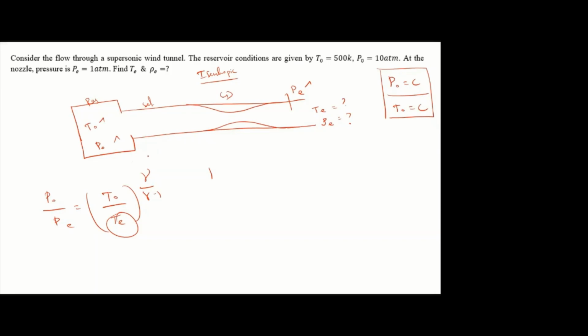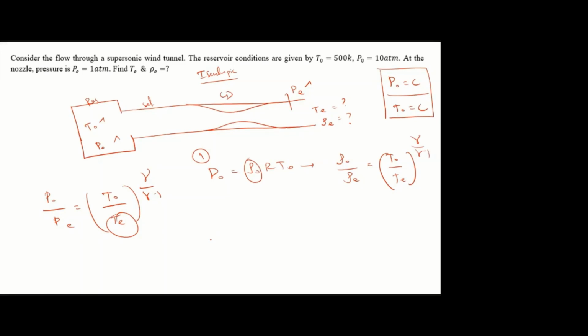What you're telling is correct. Sir, T naught and P naught are given, so we can use P equals rho naught R T naught. That's why this is correct. First you can find rho naught, then you can go for rho naught by rho E equal to T naught by T power gamma divided by gamma minus 1. This is one way. Any other way?